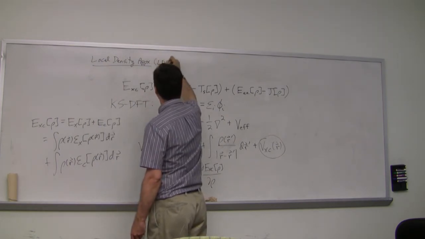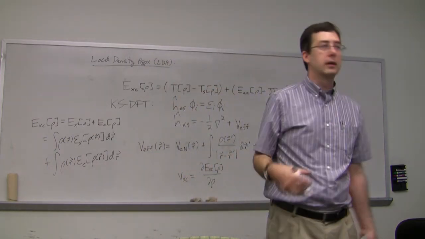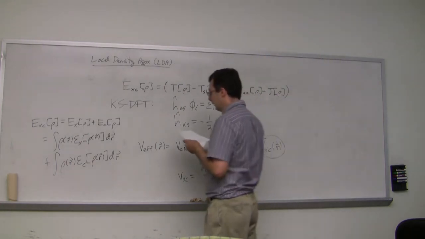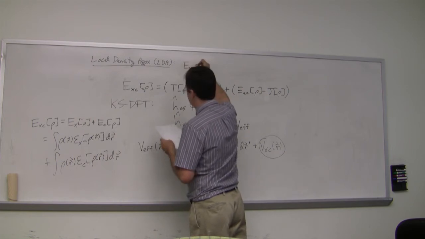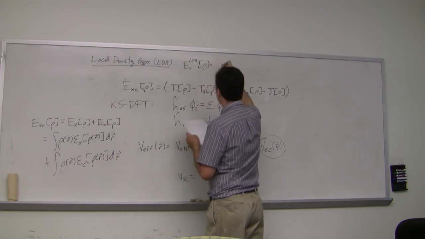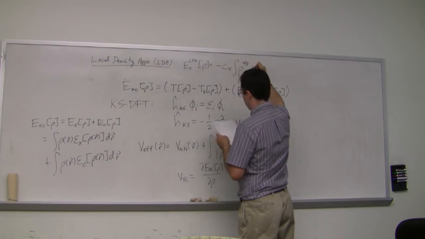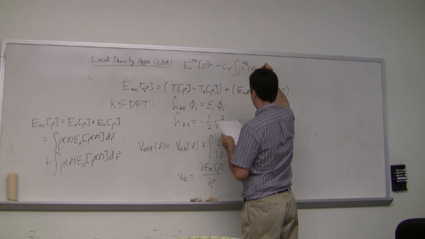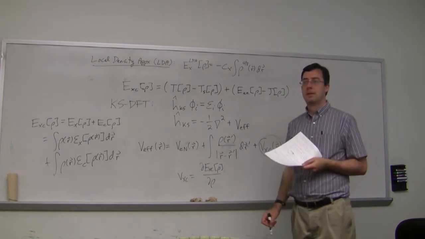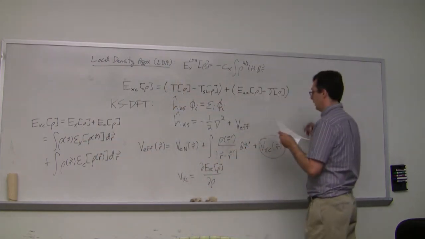often called LDA. If you split out alpha density and beta density, you could talk about local spin density approximation. What is this? This is surprisingly easy. The exchange functional for LDA as a function of rho is just some constant C_x times the integral of rho to the 4/3 of r dr. That's it. If you want this little guy here where you took the derivative with respect to rho, that's also easy.